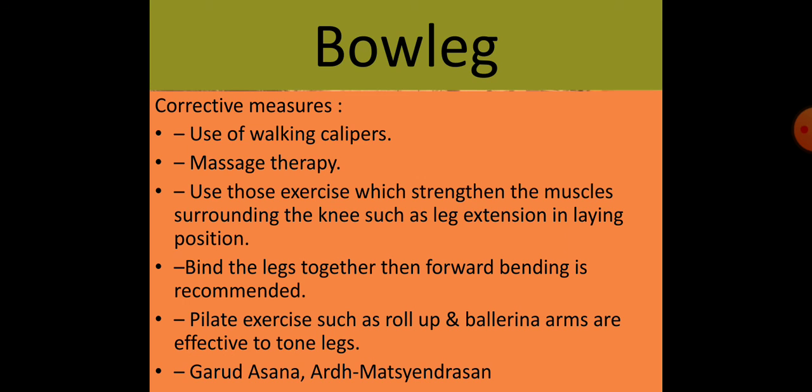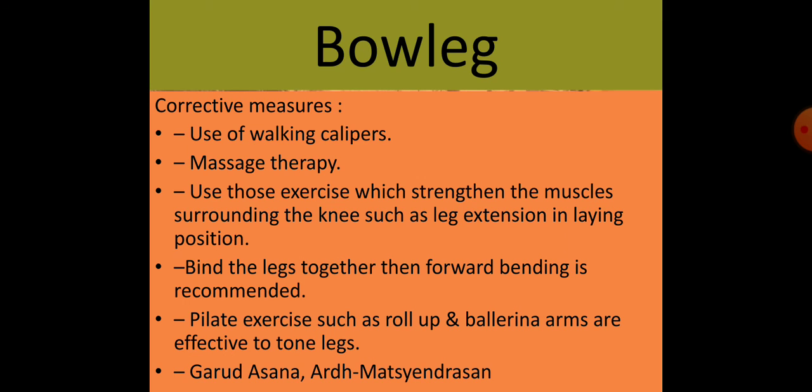So, use of walking calipers. Walking calipers we can use as support for walking, because in this condition the body is imbalanced, the body is unable to balance because the ankles are striking each other and are closer to each other, so that's why body balance is very difficult. Massage therapy is there, by which, in case of a baby, massage therapy helps to cure the Bowleg problem.